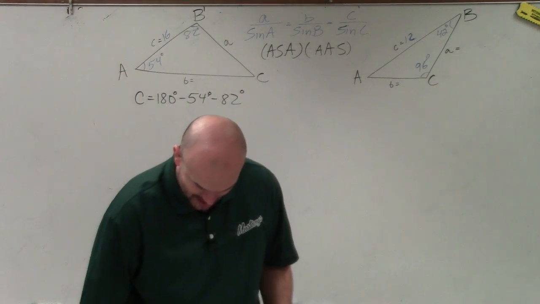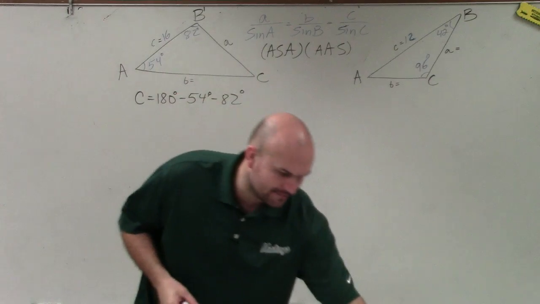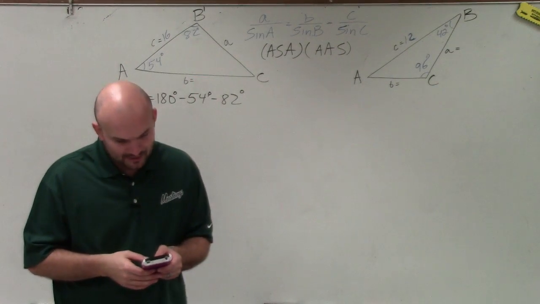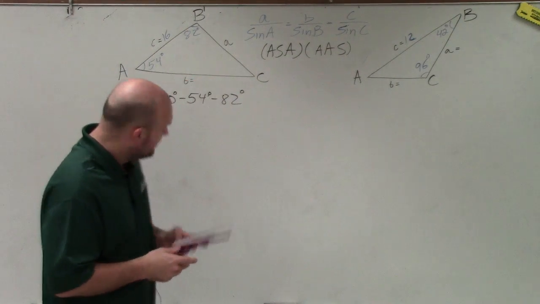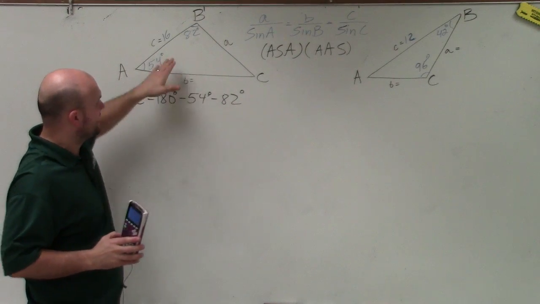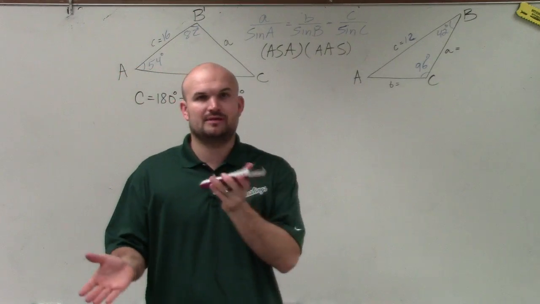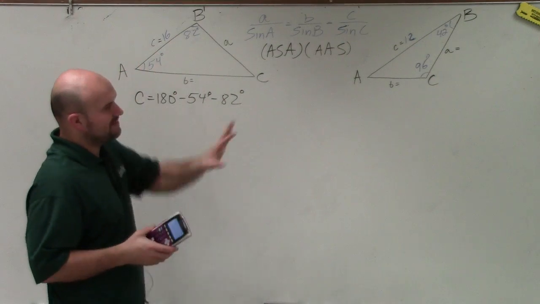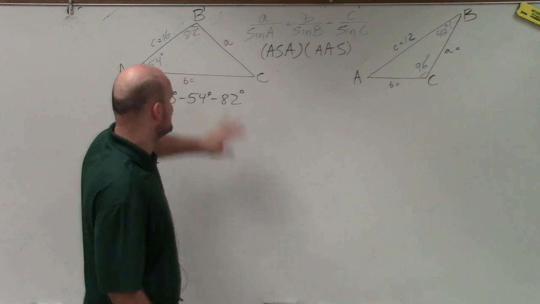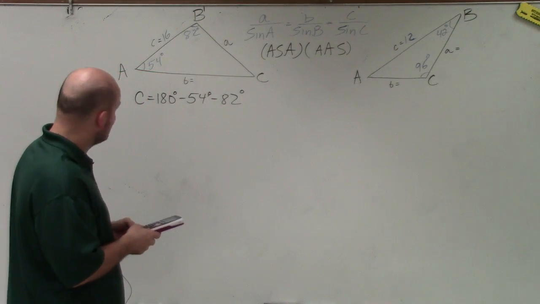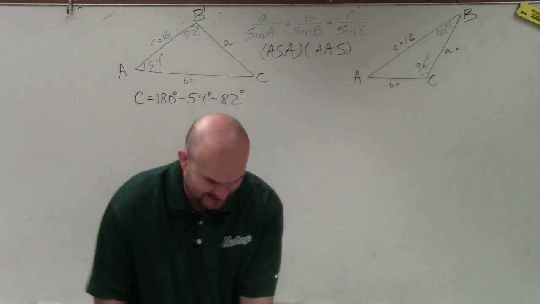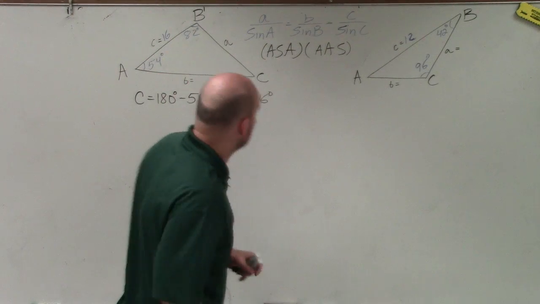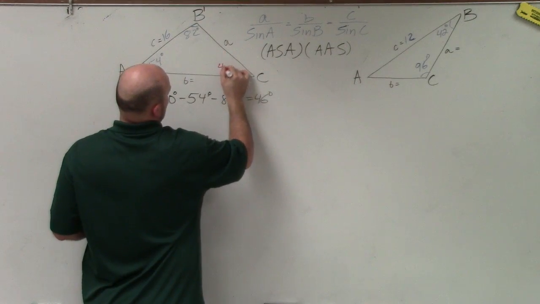I want to make sure I'll be using my calculator, because I'll be doing a lot of problems evaluating sine, cosine, and tangent. So first, find angle C. Also notice I used the degree symbol on all angles — during these problems you might mix up an angle versus a side length since they look similar. Whenever you're dealing with degrees, make sure you include that degree symbol. So 180 minus 54 minus 82 gives me 46 degrees. That is going to be 46 degrees.